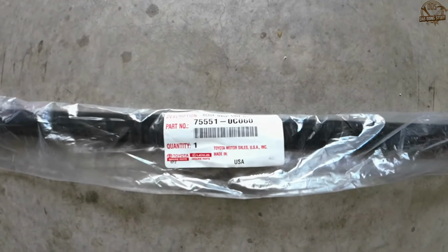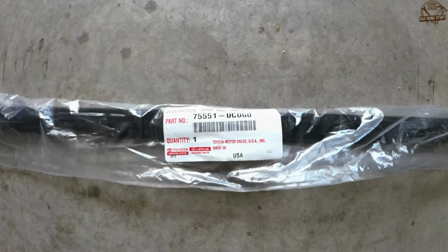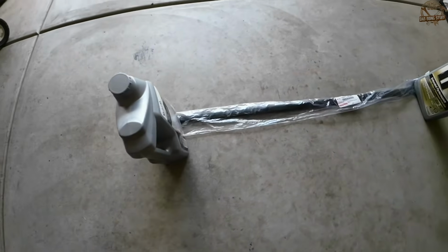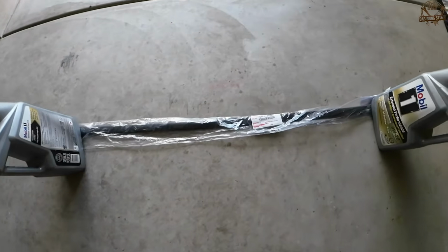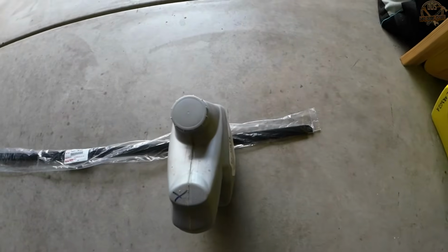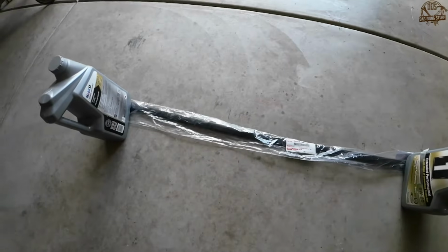This is an OEM part. This happens to be for a CrewMax, but you want to get the correct one for your particular vehicle. Also, it comes out of the box kind of coiled up, so I just used a couple oil jugs to lay it out flat for a couple hours before I started.